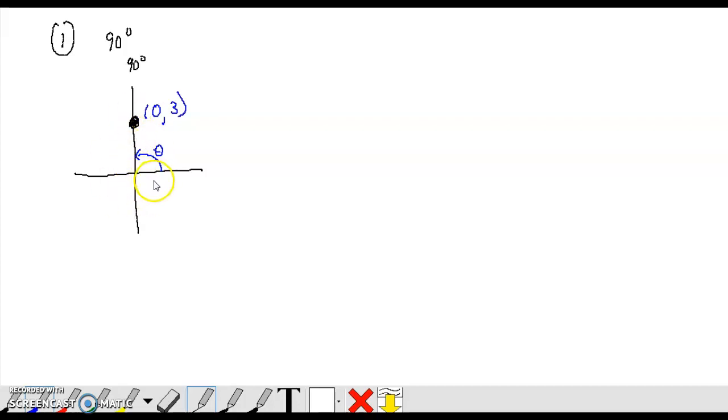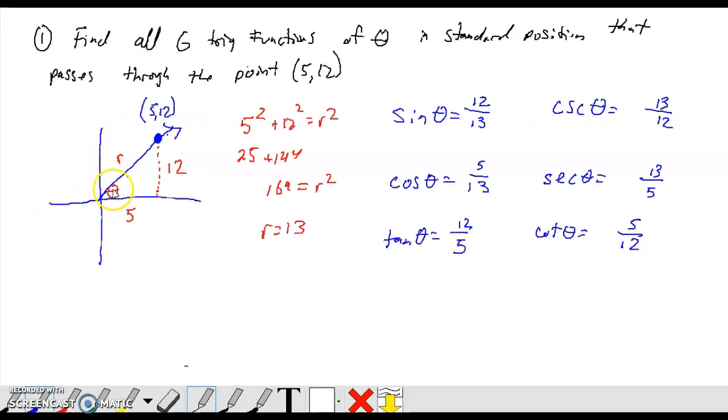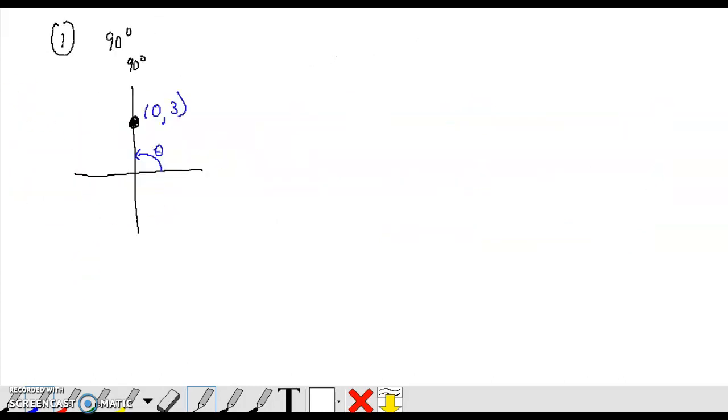Instead of creating a triangle like we were doing in a problem like this, where I could easily find my x and my y and find my r, it's a little more challenging here. So what we want to do is focus on the equation x squared plus y squared is equal to r squared. x squared is 0, y squared is 3 squared, and then r squared. So 0 plus 9 is 9, and notice that r is equal to 3. r is equal to the same value as our y coordinate. I want you guys to hold on to that thought for a moment.